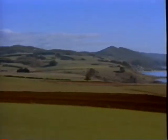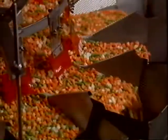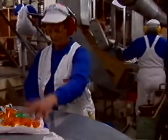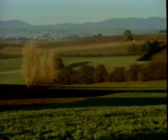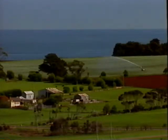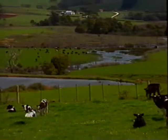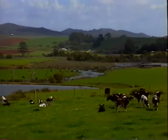Today, the northwest, with its rich chocolate brown soil, is a garden producing much of Australia's potato and other vegetable needs. The lush pastures feed the nation's finest beef and dairy cattle, a very good reason why Tasmanian steaks are an important part of any menu worth talking about, and why Tasmanian butter, and in particular cheese, have become such a major interstate and overseas export.